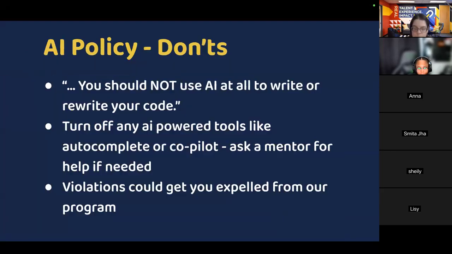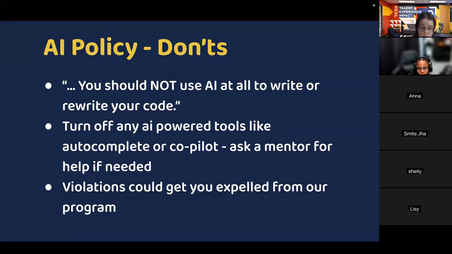Okay. So next up is going to be talking about some AI policy stuff. You all do have an AI review tool that can be your first step of getting a quick, rapid response on how your assignment is doing. But before I give you a tour of that, I do want to talk about our AI policy, the don'ts and do's, to make it very clear what the expectations are, both for your AI usage as well as for what's appropriate versus what's not appropriate.